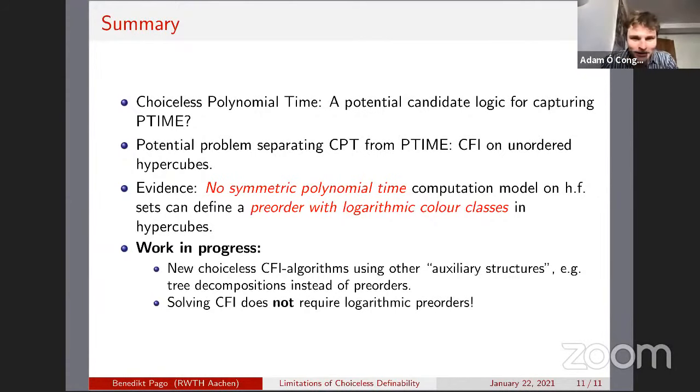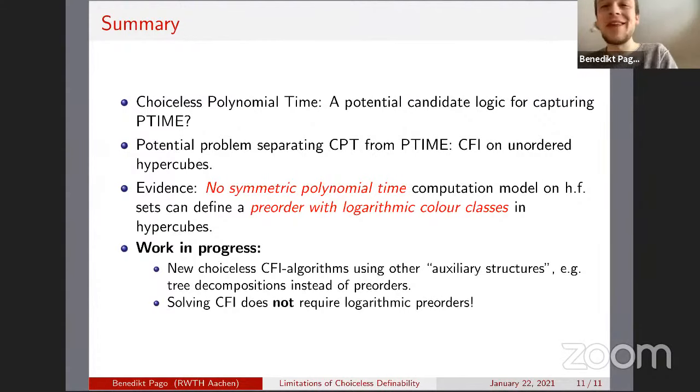I just had a question about this follow-up work you talked about at the end. When you talk about auxiliary structures of these graphs, are you talking about the auxiliary structures on the underlying graph? Yes. Okay, and then my understanding was that the original family of CFI graphs has unbounded tree width, right? So there aren't small tree decompositions in general. So is this work on using small tree decompositions orthogonal to that?